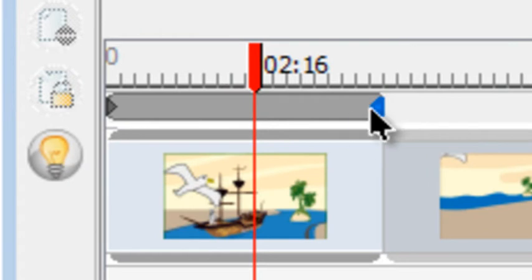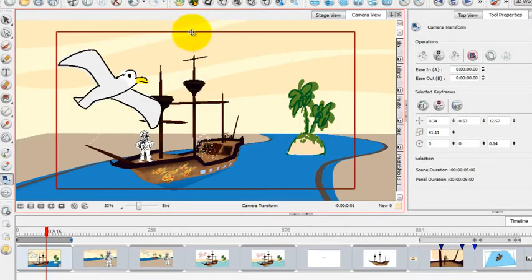Also, the keyframes that appear at the beginning of the scene, the beginning of the panel, and the end of the panel are half diamonds. Any keyframes in the middle will be full diamonds. But let's not lose track. I'm going to click on this camera frame, which is red for the stop position. And then I'm going to click on Go to Selected Keyframe, and automatically my playhead jumps over to that keyframe, and I have full control of the camera.